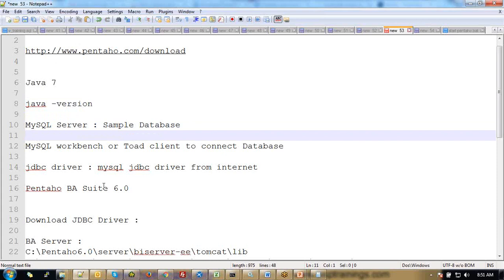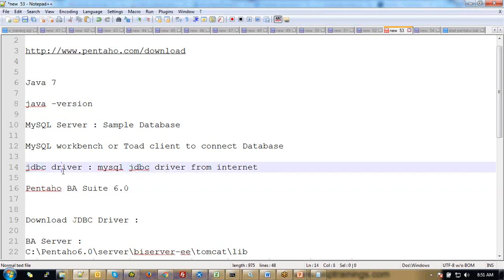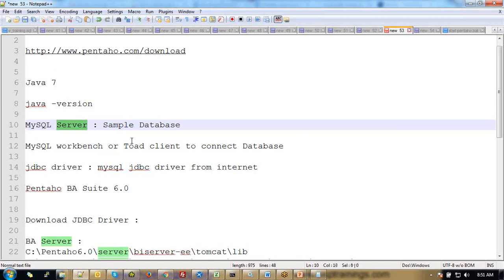After that, download Pentaho 6.0 and install it. Then for driver configuration, download the driver related to your MySQL server. My team can provide you the database dump, so import that dump. I'll attach the commands for importing the dump.